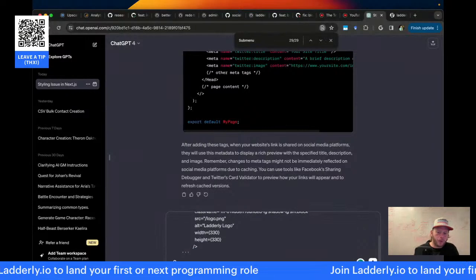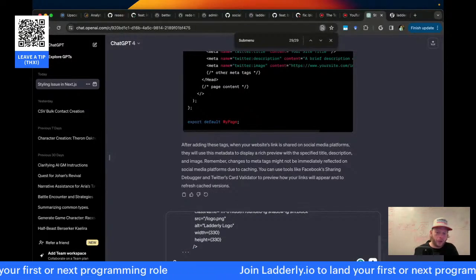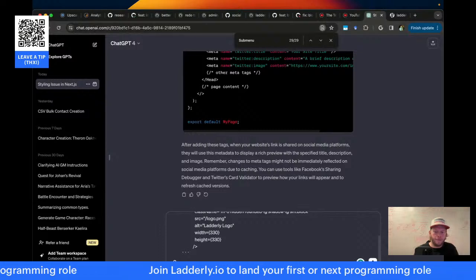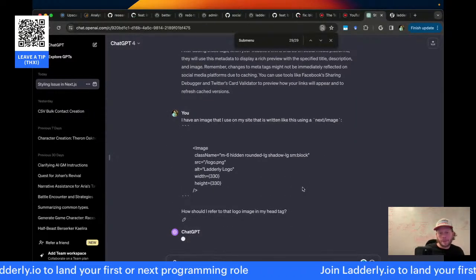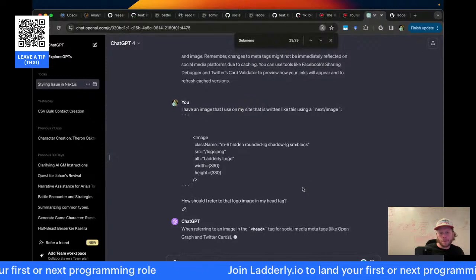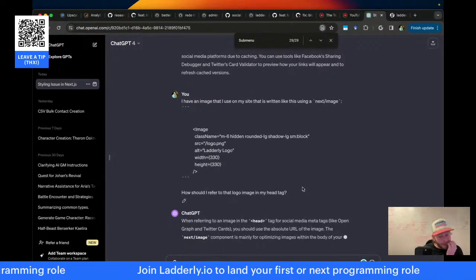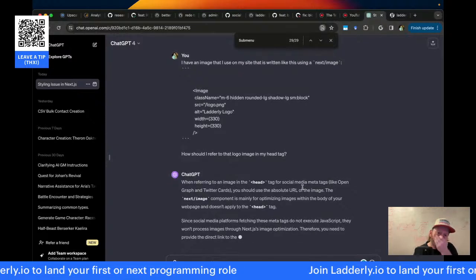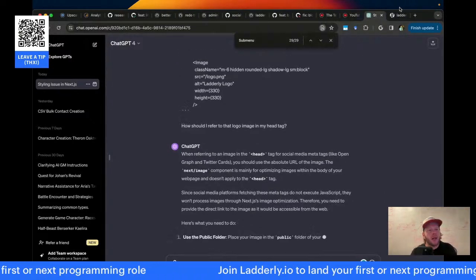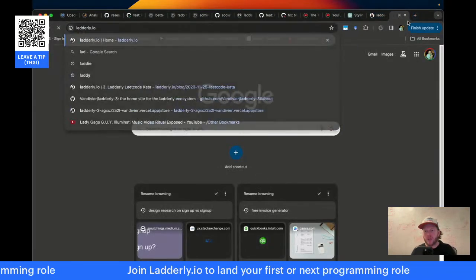How should I refer to that logo image in my head tag? Use the absolute URL. Okay. So it's already in prod, so we can use that.